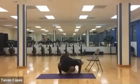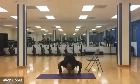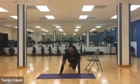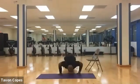Push up, elbow to knee. For those that can't do it, just do a regular push up and then add in a little mountain climber. You'll be able to do a push up, 1, 2, 3, push up, 1, 2, 3. All right, 15 seconds. Whichever one you chose, don't worry, we get a chance to do it again. 10 seconds.